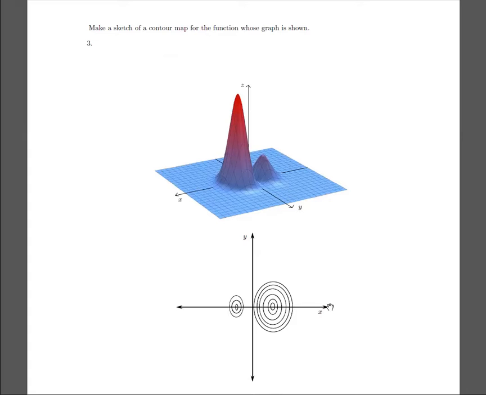Now a lot of you just drew it kind of the way it would be viewed, and in that case I would indicate that the positive x-axis was over here. But if we think about rotating around to get that positive x-axis over here, we see that the taller piece of the graph should actually appear right here, and that's going to give us more contours. Because if you think about taking slices parallel to the xy plane, eventually we're going to miss that smaller hump and we're going to keep taking slices of the taller one. So we should end up with more circles there, and we get something that looks like that.